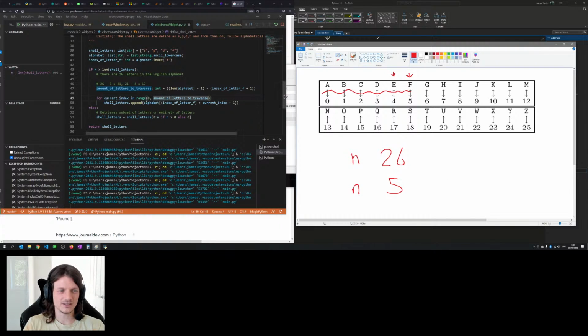It should just be from 0 to current index minus n. I want to do less traverses, so if I've got 20, oh my god, I've lost my head.